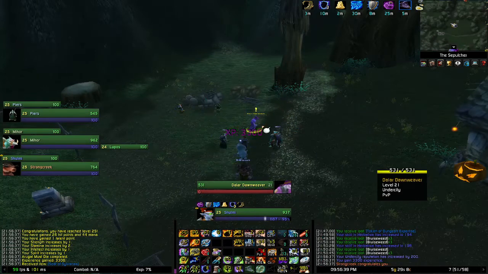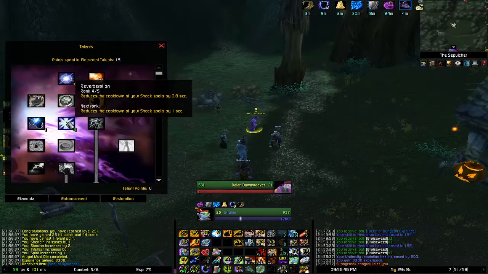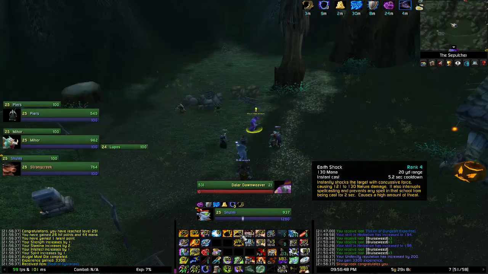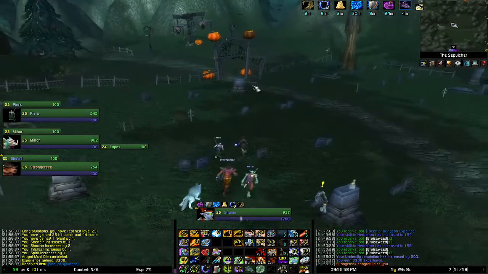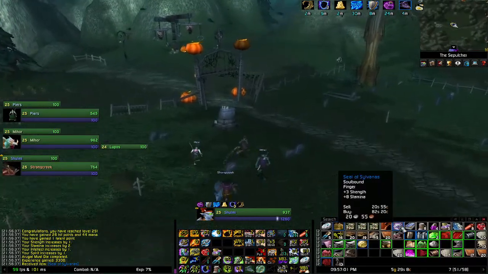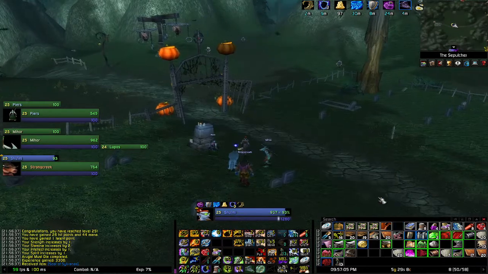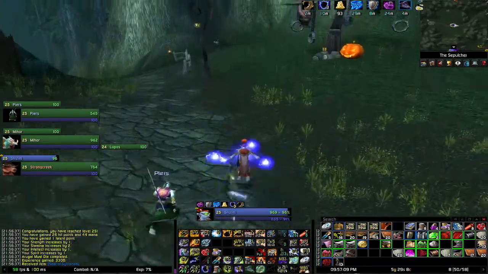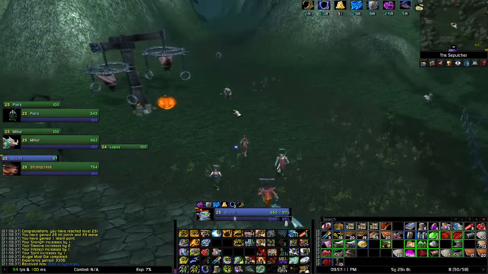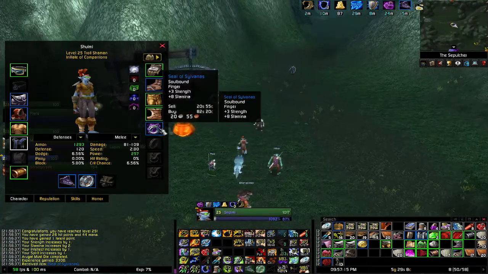Nice. Level 25. What should I get? I guess just more reverberation. Shorter shock cooldown, I like that. Well, I am going to want to equip this ring. Damn, 8 stamina? That's a lot. A lot for any item, let alone just a ring. For my first ring, that's pretty damn nice.